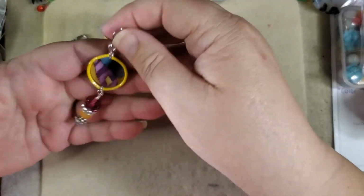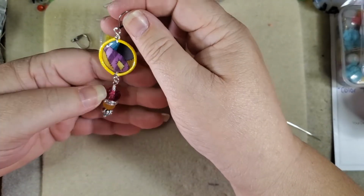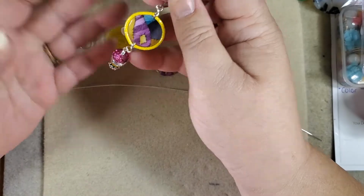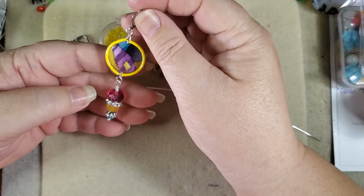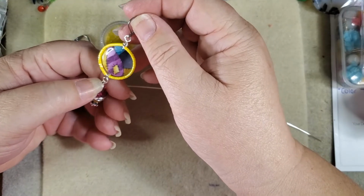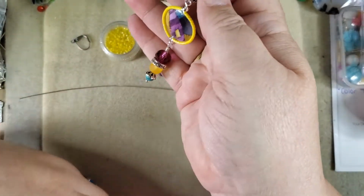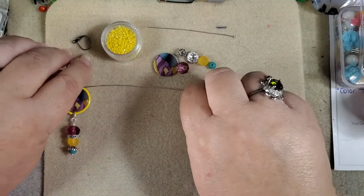There's a few changes you could make. If you don't want to have the drop here, you could just do just this piece, or you could just do the drop, or maybe just one bead. Anyway, any way you wish to do it is fine. There's also plenty of tassels in the Day of the Dead, so I had originally thought maybe we'd put some tassels on here, but I liked it with the bead drop. So let's get started on these.